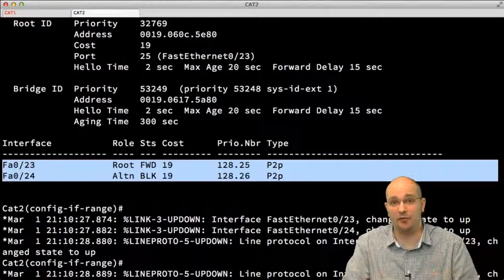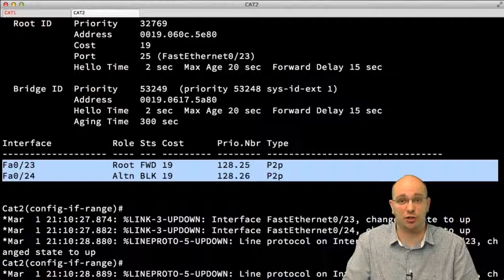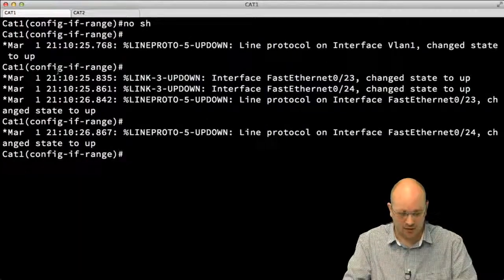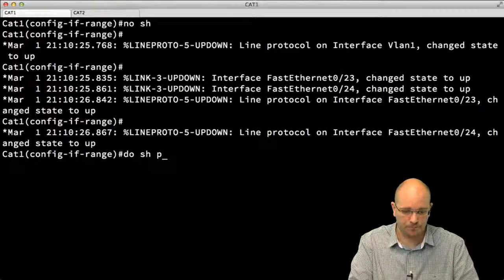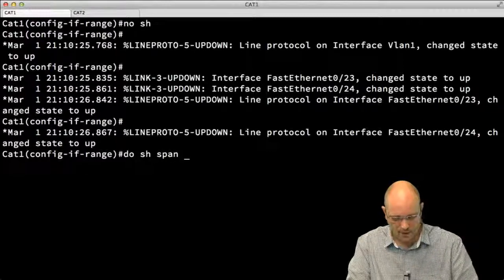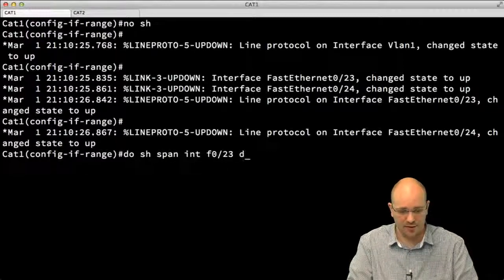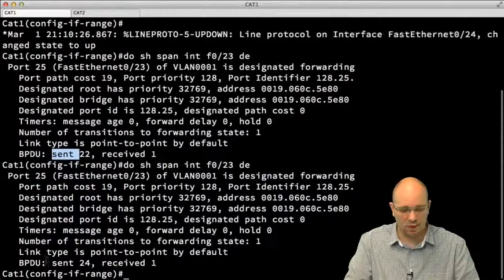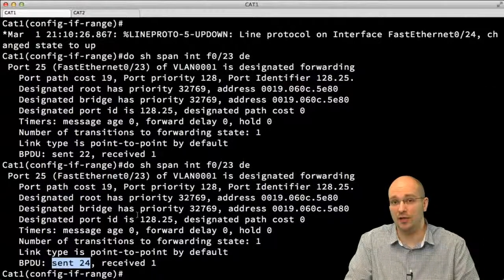The BPDU filter was actually turned off at this stage. Now, on Cat1, if I do show spanning-tree interface FastEthernet 23 detail, I will see that BPDUs are still being sent because the BPDU filter is no longer active on this port. It's conditional on the PortFast state of this port.